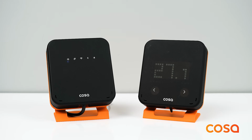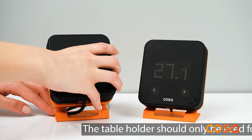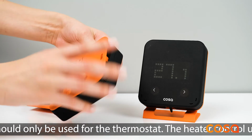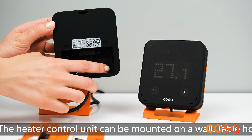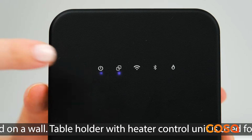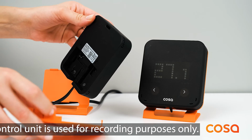When unboxed, Cosa devices are already paired. When both devices are powered, the pairing LED of the Cosa wireless heater control unit should be on. If you need to repair devices, first you will need to activate pairing mode on both devices. To do this, first press the right back pairing button on the Cosa wireless heater control unit, and you will see that the pairing LED on the front will start blinking slowly.